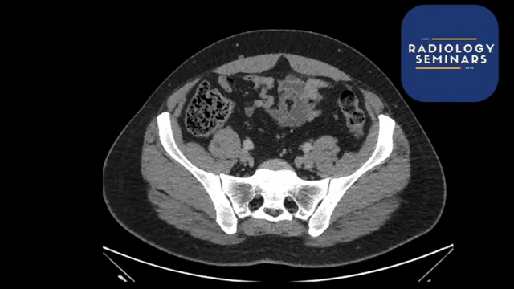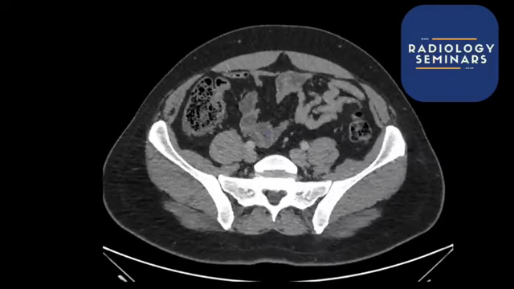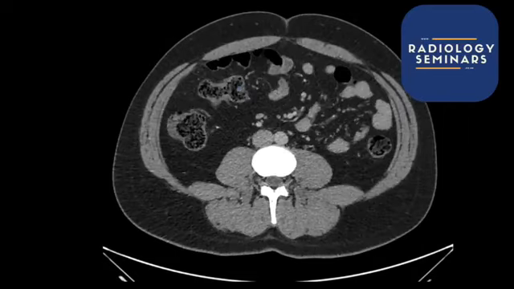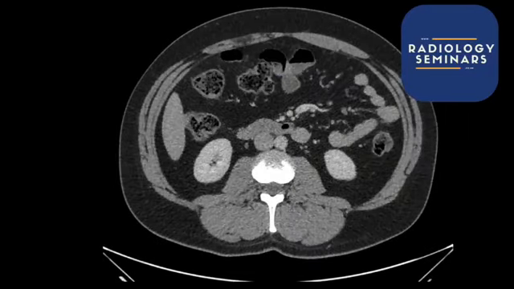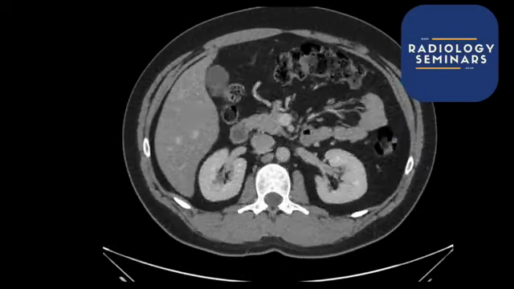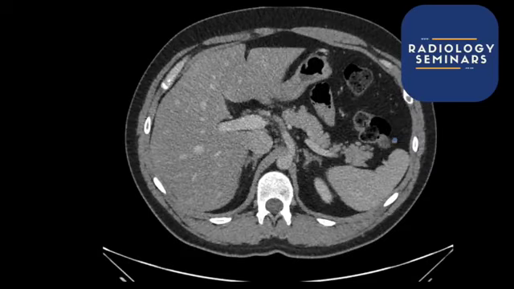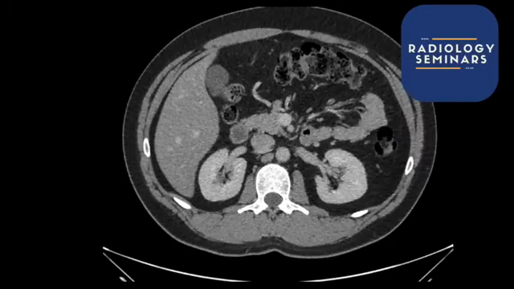So once I've done the following around of the large bowel, I keep my eyes in the center of the screen. I go from the bottom and I come all the way up, keeping my eyes on the center of the screen, just to make sure that there is no evidence of any gross abnormalities when it comes to the small bowel. Right, so we've done the small bowel and everything looks okay from that point of view.